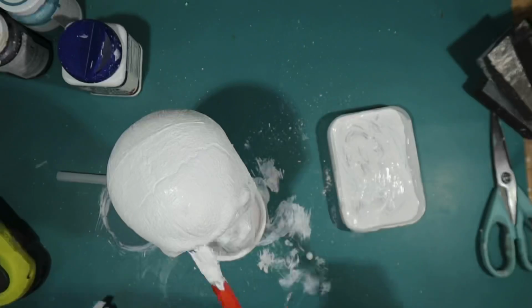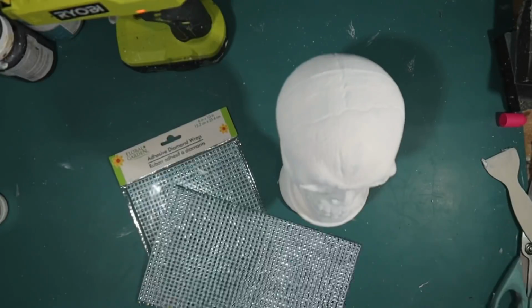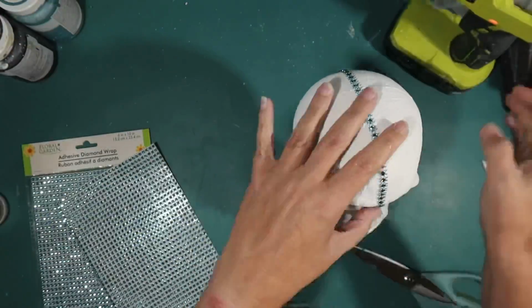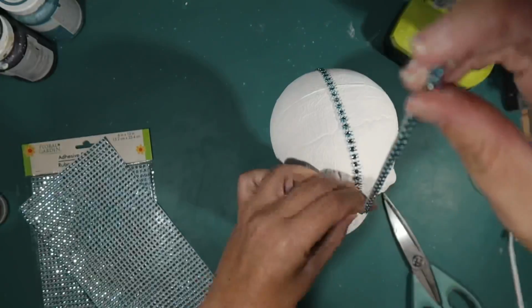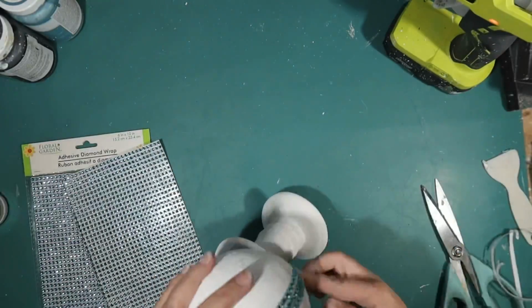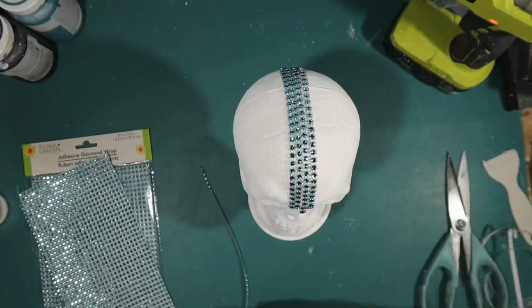I hope it stays on there because I worked really hard on this project and I don't want it to fall apart. So I'm just touching up the paint a little bit there, and I wanted it to be a textured, beaded skull. So I'm using this diamond mesh wrap from the Dollar Tree, and it does happen to be blue. It is like a light blue stone. And it's not really the vibe I'm going for with this project, but I think I can make it work.